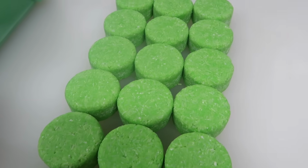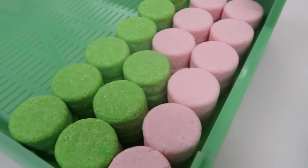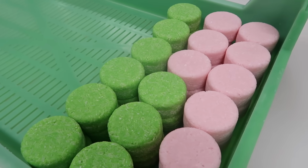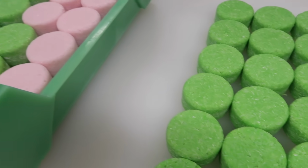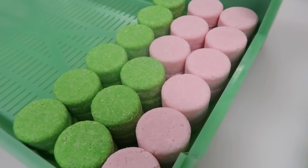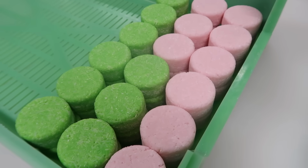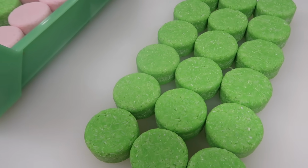Now that Kenny has cleaned them all up and they look beautiful, we will place them in the drying tray where they will sit for about 2 weeks. They're technically ready to go in about 48 hours, but I like to let mine sit for as long as possible before packaging them up in our biodegradable and compostable clear packaging.